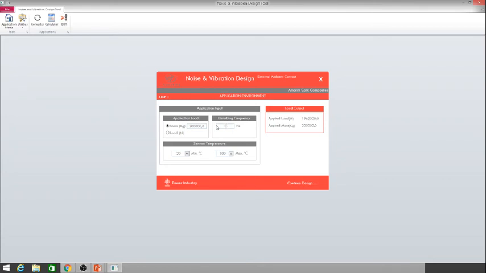Again, 100 Hertz, and we can keep the service temperature, or we can change it if needed. Continue. Because it's an external solution, maybe we're around 70 degrees on the upper limit, right?